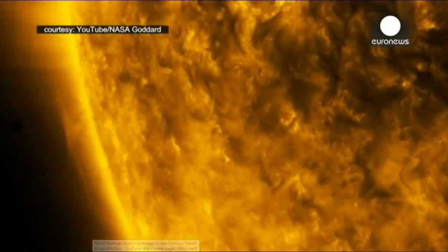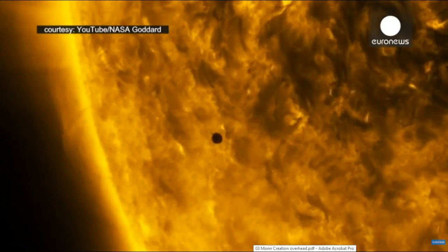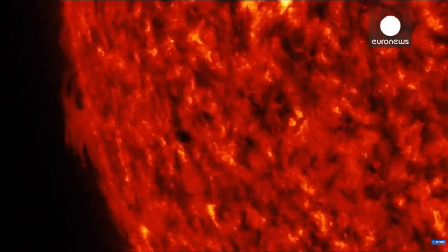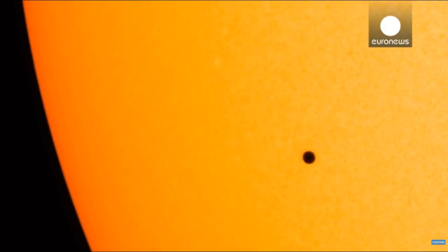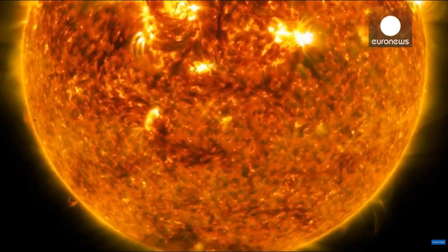Play. Now here it is. Mercury traveling across the sun. And again, they're going to change the background, different heat levels they're looking at. Some is radar imagery, there's a radar imagery of the sun. This is Mercury. This is the shadow of Mercury traveling in front of the sun. That gives you a relative scale right there.